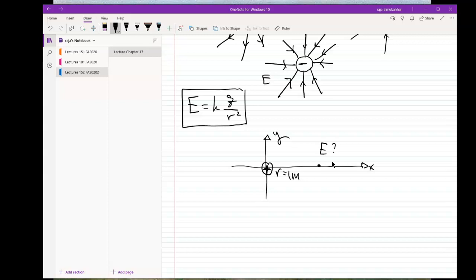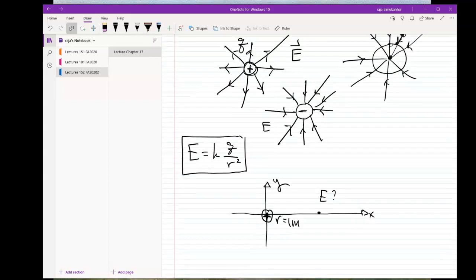Well, first of all, what is the direction of the electric field at this point? Remember we said the electric field, if it's positive, it's outward. There it is right there. If it's negative, it's inward. That's the first thing. Second thing is that if it's positive or negative, the direction of the electric field is always in the radial direction. What that means is that the direction of the electric field at this point right here is really this way, radially. Away from it radially.